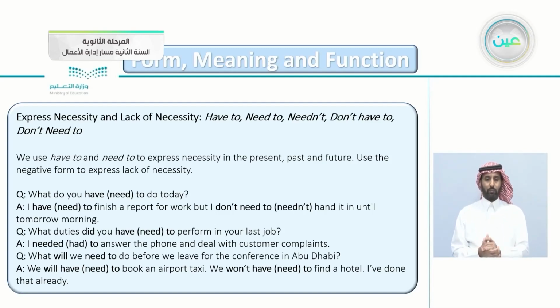So let's read together here. We use have to and need to express necessity in the present, past, and future. So to express the necessity that something is necessary to be done, we use have to and need to in all the tenses, present, past, and future. We use the negative form to express the lack of necessity.